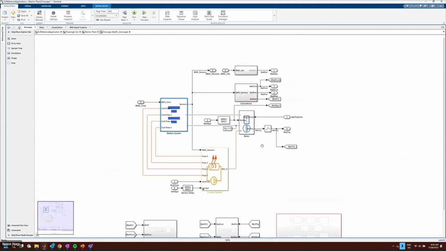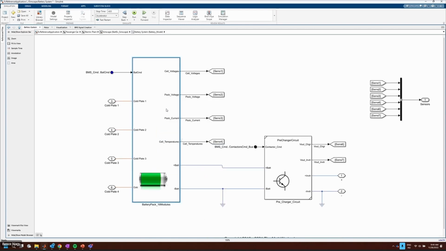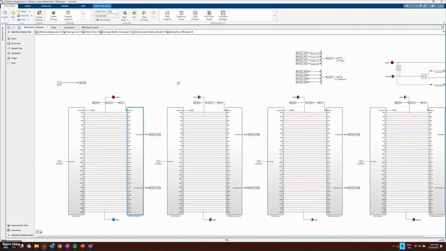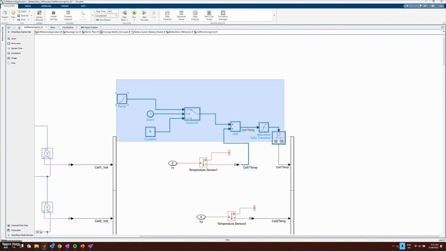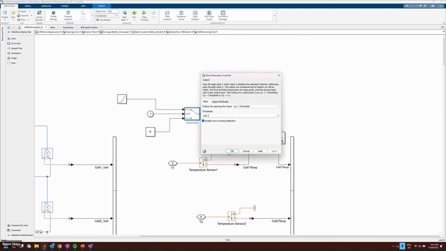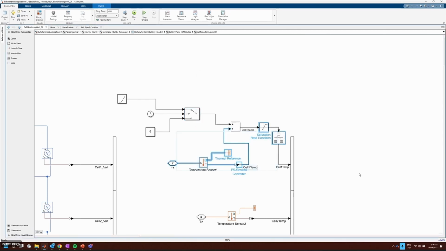And for this model, I have configured the battery fault itself in the battery system. Inside the battery system, in the battery pack, for the first battery module, we have a temperature fault implemented. So we are going to model an increase of temperature, and we are going to increase the temperature of the first cell after 100 seconds. With this, we are going to have an unusual behavior of the battery cell itself.